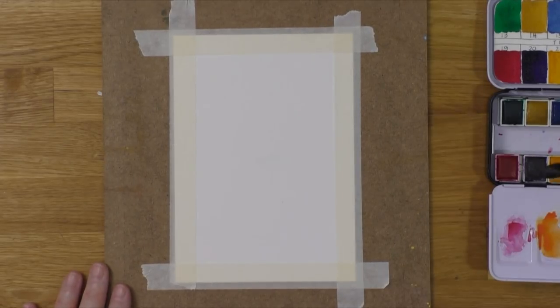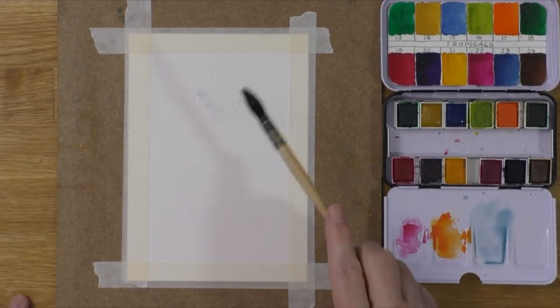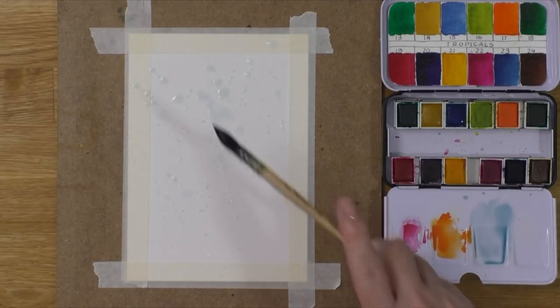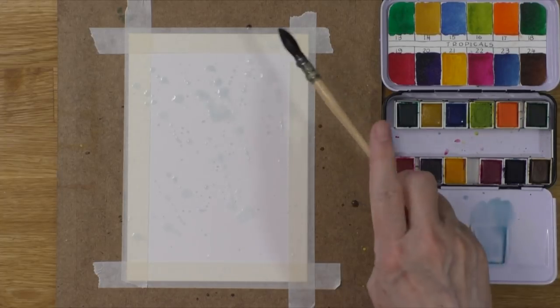You can't see that. Here we go. I'm just going to splash water, and my brush is dirty, as you can see. There's that bit of blue that I have mixed in already on my brush, and so that's perfectly fine.